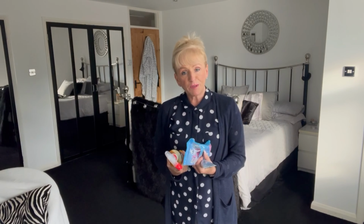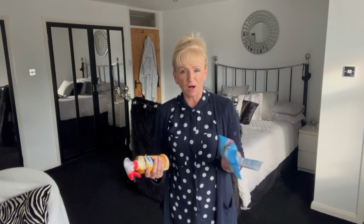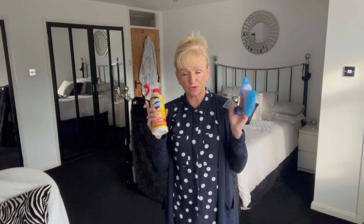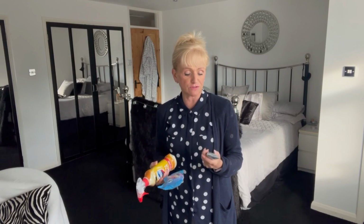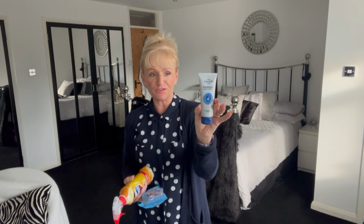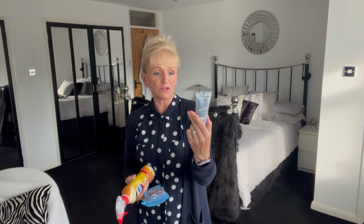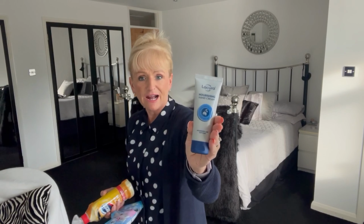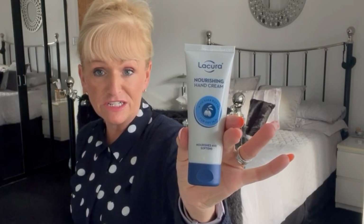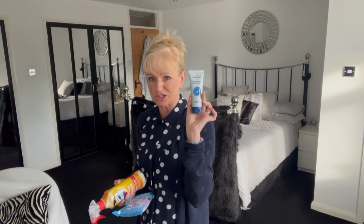And then I got a couple of bits when I got back off holiday. I went to Aldi. I did a proper shop, but I won't show you all of that. But I just thought I'd show you a couple of bits that I've not bought from there before, or some recommendations. This I've spoken about recently. It's my new favourite hand cream, 59p. It is the Lacura Nourishing Hand Cream with shea butter for dry skin. Absolutely love that. I put that on my feet as well. Definitely recommend that if you're looking for a nice nourishing hand cream.